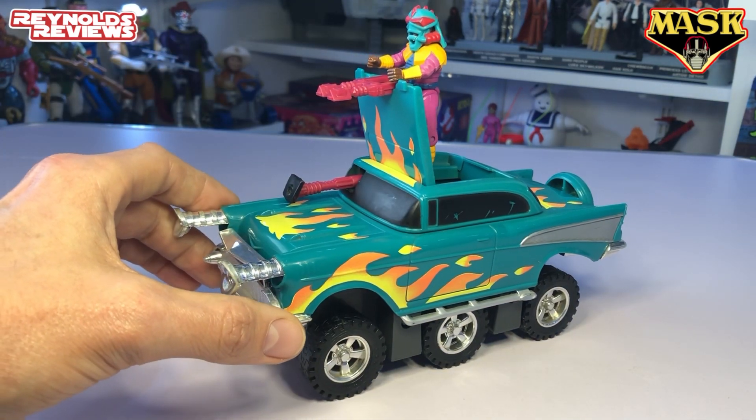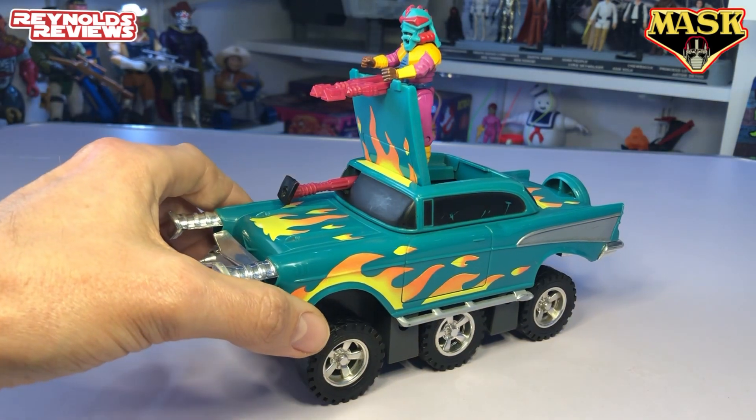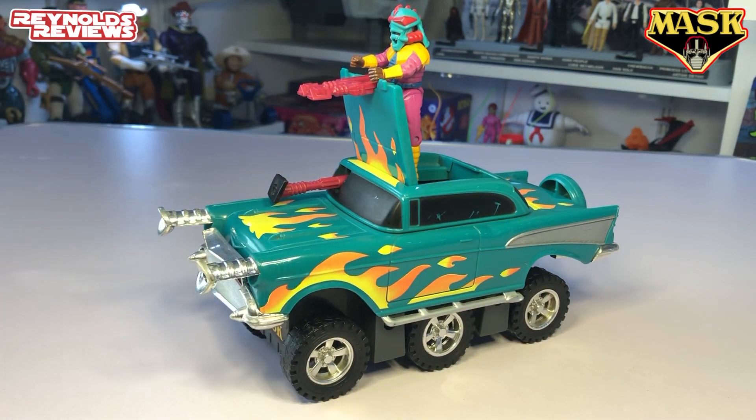This is the 1986 Hurricane. If you're going to buy one, this is just my opinion — you'll see some inflated prices on eBay and other people will tell you it's worth more. For me, to buy one loose without a box, you shouldn't be paying more than maybe £70. That's what I feel you should be paying. Some people will say more, but personally I don't think you should be paying any more than that.